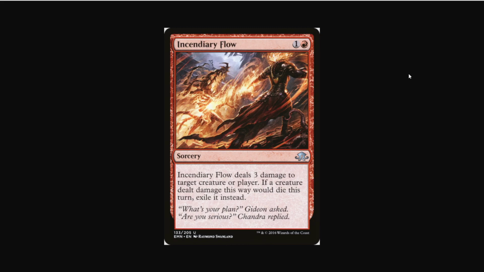I think a burn deck would actually do very well against Izzet Dragons. I don't think it'd do very well against mono white or mono green, because those two strategies typically do well versus burn. They're going to establish these threats that burn's going to have a hard time keeping up with, and then they will just go over the top of them. So Incendiary Flow would be great though if a control deck were to come out. It just does what you need to do.